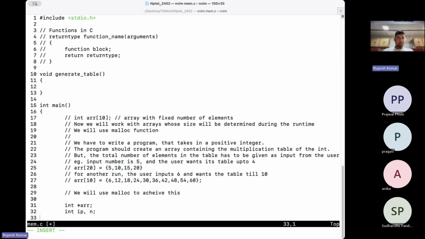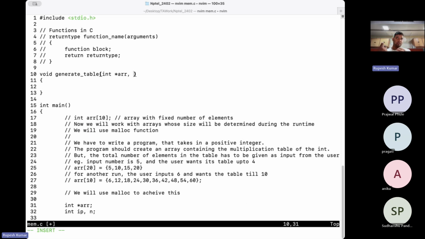So the function is generate table. Again, the first argument is int star ARR, so I am passing the address of the starting element of this array ARR. What I'm doing here is passing by reference. I'm not using pass by value for this ARR variable. I'm passing the reference to the ARR variable. Do you remember this, everyone?